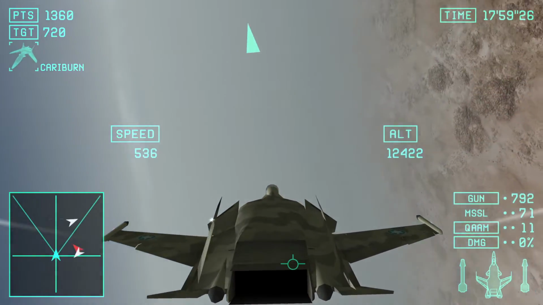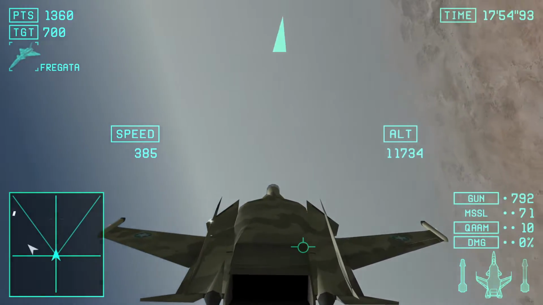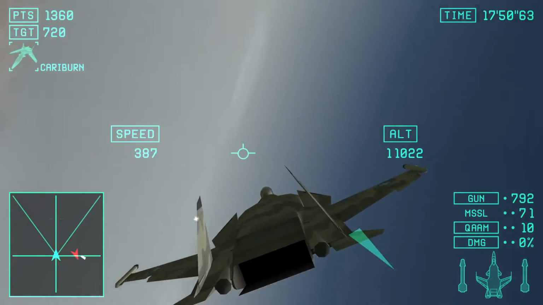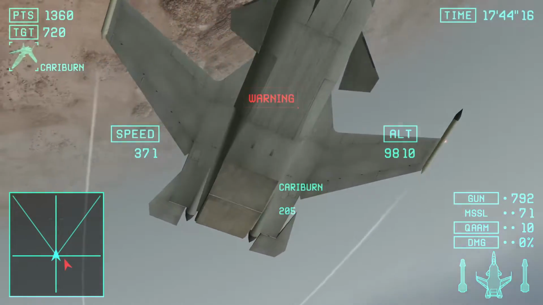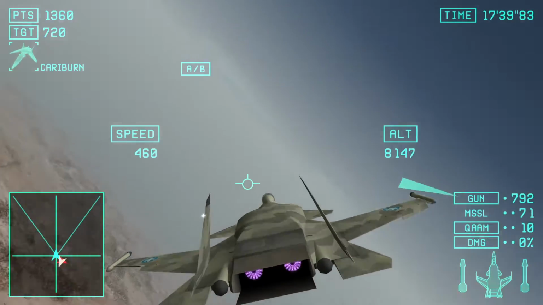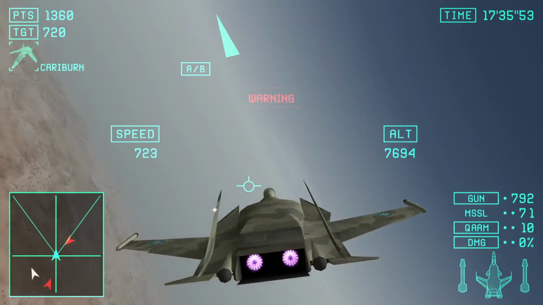No. Where'd the Caraburn go? Oh, I hit the Fregatta with my QAM. It came around and hit him. How nice. Can this guy not? This guy keeps turning. What does he think he is?